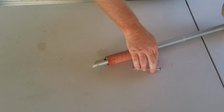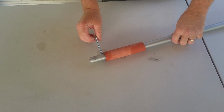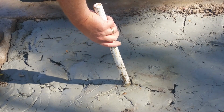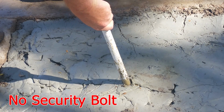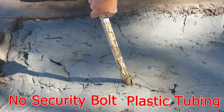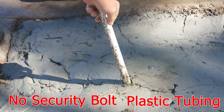Place the bolt through the eyelet. This keeps the stake from twisting during its lifetime, which can happen in some instances, as shown here. Additionally, rubber hose must be used, as plastic will compress over time, allowing the stake to become loose and wiggle. These problems are eliminated with our special setup process.